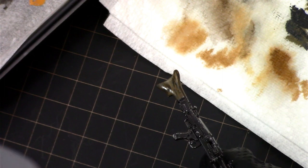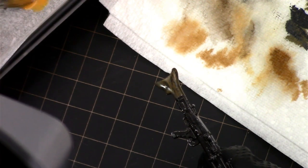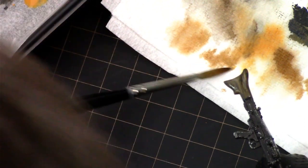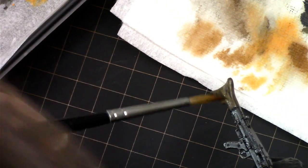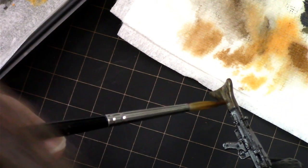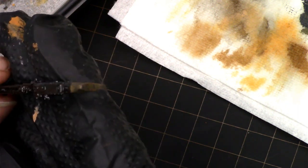The orangey colour next, again thin that down to just tinted water. Just unload the brush, as you can see I want that dripping, and then so there we go, just a quick basic wooden stock. I'm going to leave that to dry.